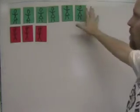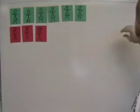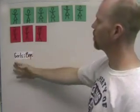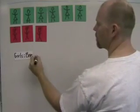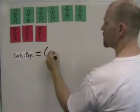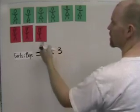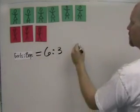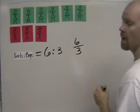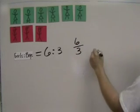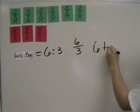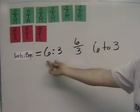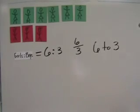And ratios are a way to compare two or more things. And so, for example, if we wanted to talk about the ratio of girls to boys, there's a bunch of ways we can write it. We could say, well, the ratio is six to three because there are six girls, three boys. Another way we can say it is we could say six to three like this. And another way we could say it is six to three. So all of these things mean the same thing. There are six girls and three boys.